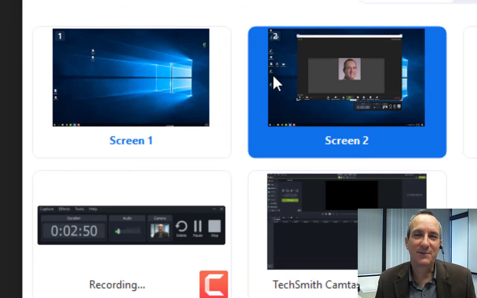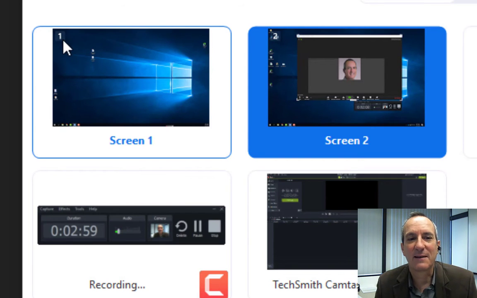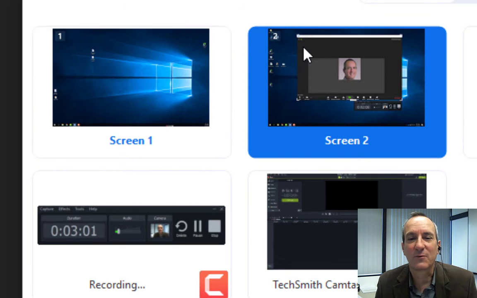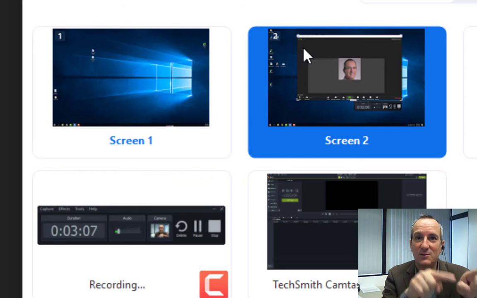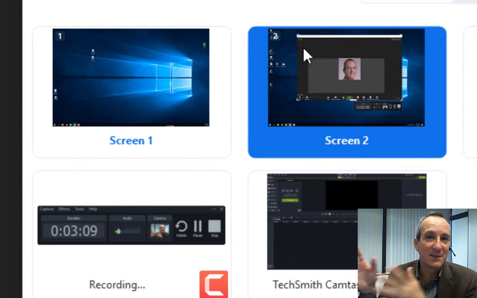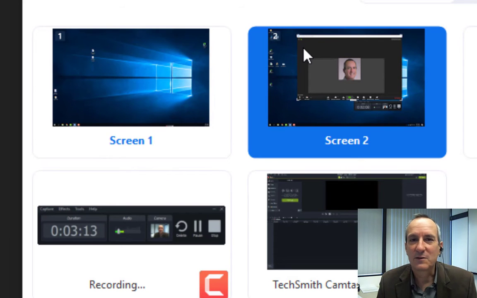The thing that is confusing to me, and I know I can solve this one because I'm in technology, is notice how on the left it says the left is screen 1 and the right is screen 2, but when I'm actually looking at my 2 screens, it's flipped around. My literal screen 2 is on my left side, my literal screen 1 is on my right side. It's just something that my brain has to deal with. For those of you who only have one screen, it's not even an issue.